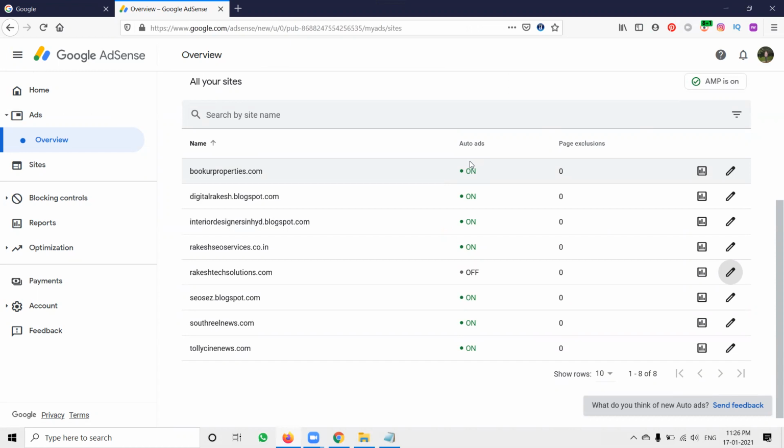Always remember, any ad earnings depend on traffic. So first of all, focus on traffic before getting approved for auto ads. When you get more traffic, you automatically earn money from Google AdSense on your website. So increase your traffic, increase your earnings by using auto ads.